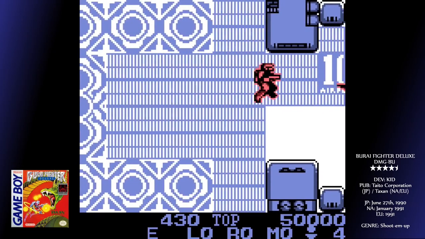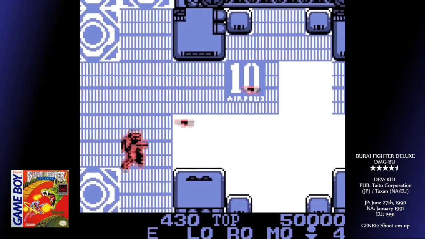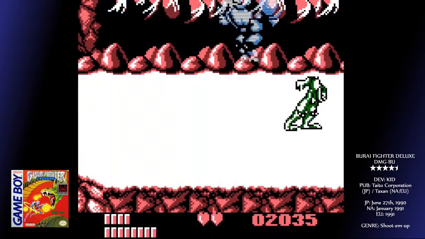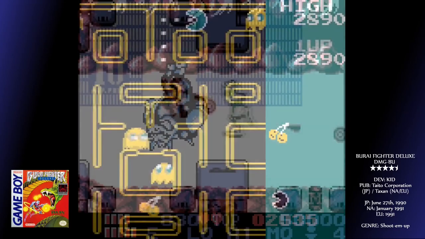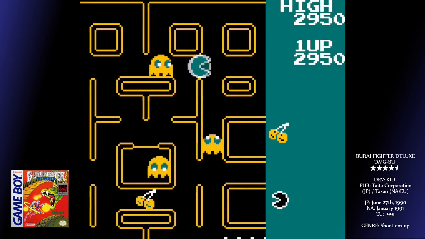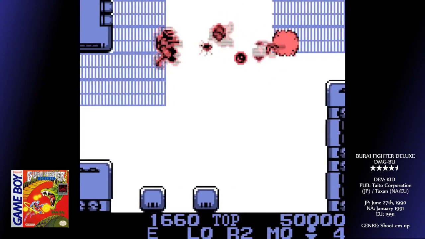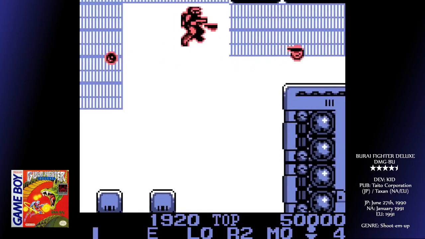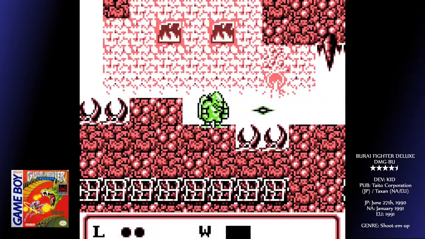Ports of games that were downgraded to the monochrome limitations of the Game Boy were very hit and miss. Some, like say Battletoads, worked really well. Others, such as Pac-Man, really didn't. Often it was more sensible for developers to take beloved characters, maybe storylines and settings, and create a different game altogether. We saw how this can work with Gargoyle's Quest, for example.